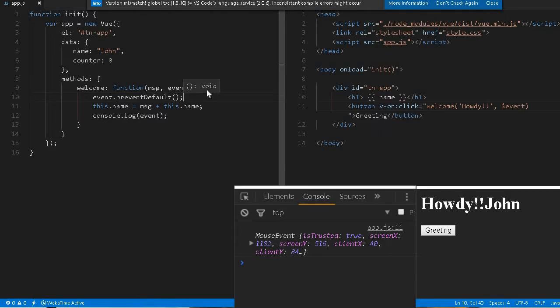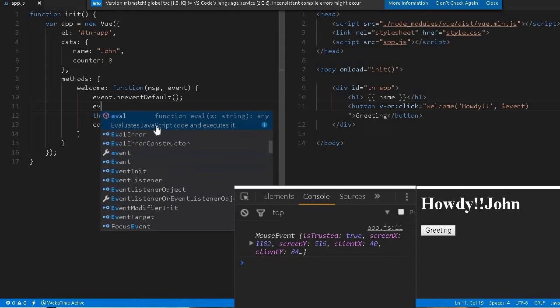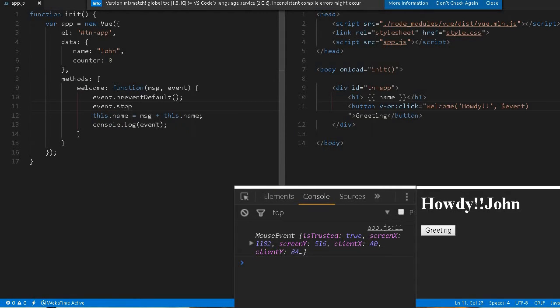I think this is very standard behavior, because if you don't want the form to be submitted, or on clicking you don't want the default browser behavior, you can call preventDefault. Also, some events are usually propagated from child to parents, so you can stop propagation by calling this event method. This is pretty standard JavaScript stuff, nothing related to Vue.js. But the point I'm trying to explain here is that this is all the event mechanism you can use inside this function.